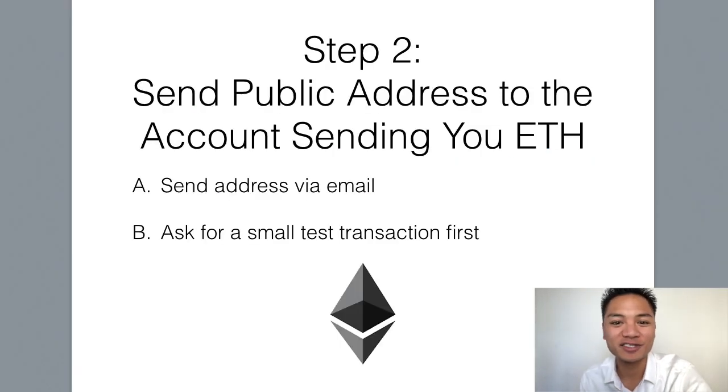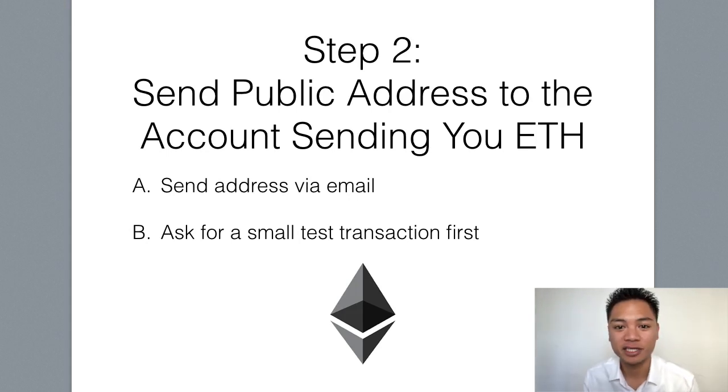So let's move on to step number 2 here, which is to send the public address to the account sending you ETH or Ether. Now that you copied and pasted your address, you have a couple options here. You could either send it to yourself to a different account, or you could send it to a friend. So you could go ahead and email this address to them so that they could send you Ethereum. But first, you do want to send a small test transaction first, about $5 or $7.